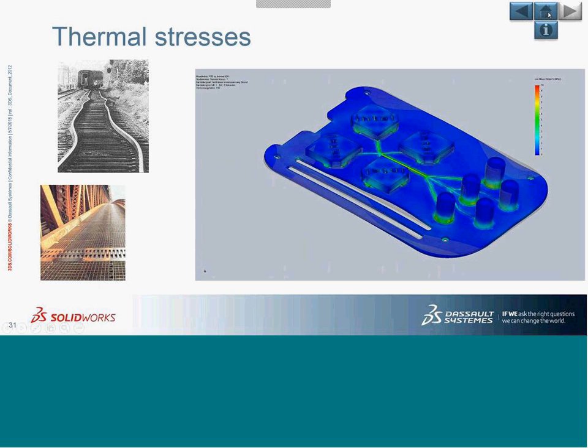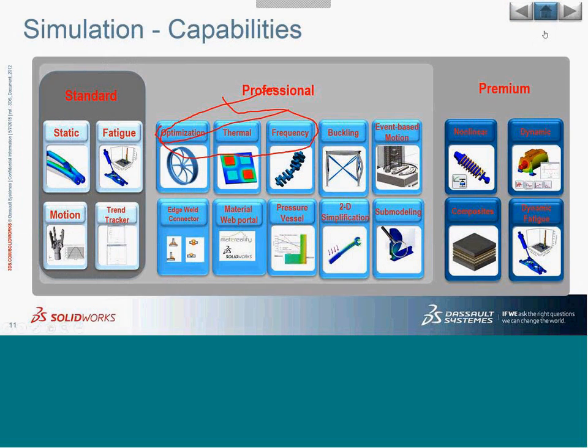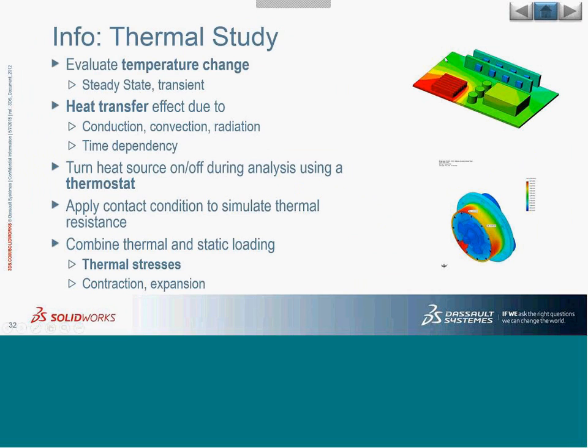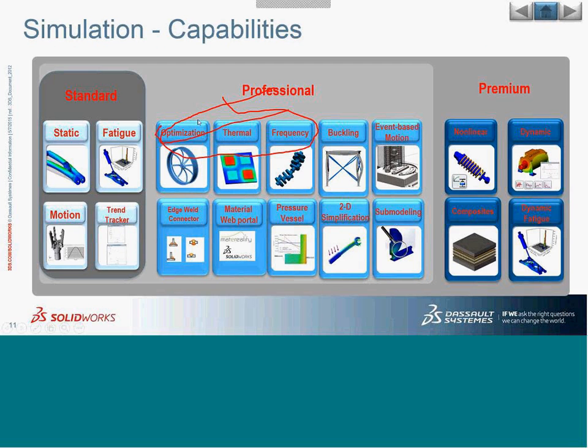These could be seen as the basic capabilities of thermal analysis. So it could be temperature changes, heat transfers. If you want to design thermostats, the timing of thermostats, those can be done. And after that, the thermal stresses, out of contraction or expansion that may be happening, can be understood. The first capability is more towards thermal, and it could be convection, radiation. It could be time dependent. It could be thermal stresses. All those things can be understood and simulated using this particular module.